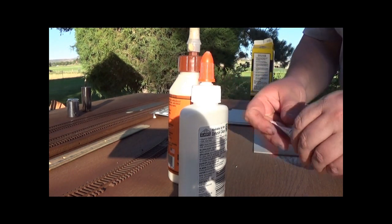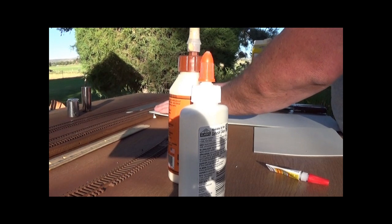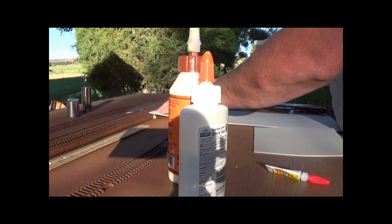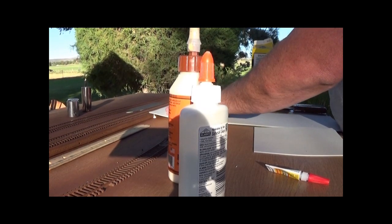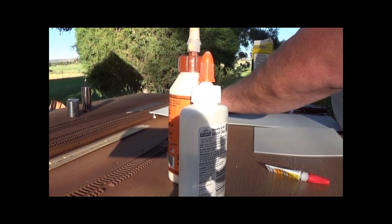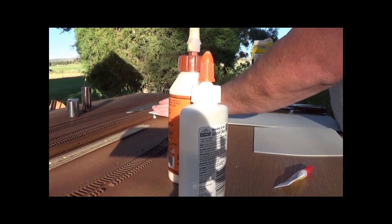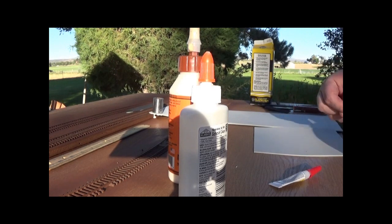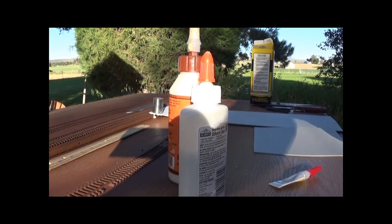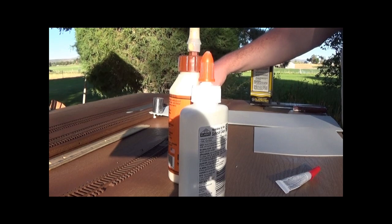Just went through all my crazy glue in that one bottle there. It's alright. I want it to be nice and flat on there, so I'm going to add some weight to it. I don't recommend that, but that's what I have to go on.